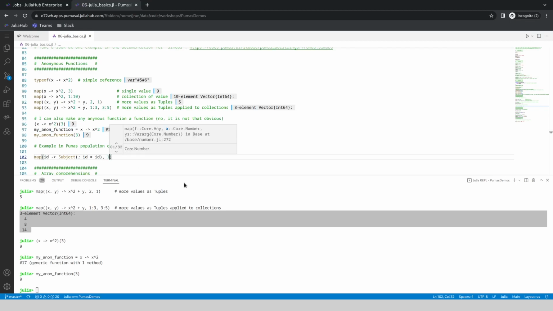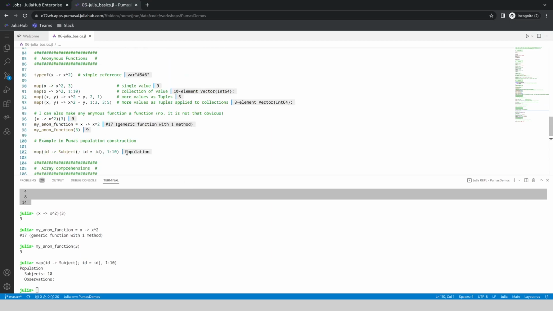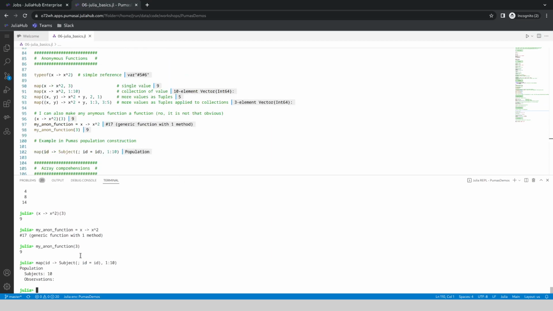We want to map ID into Subject(ID) for every ID in 1 to pad. This would return a population. As you can see, we have a population of Pumas subjects, because this created a subject for every one of those elements and then combined them into a vector.